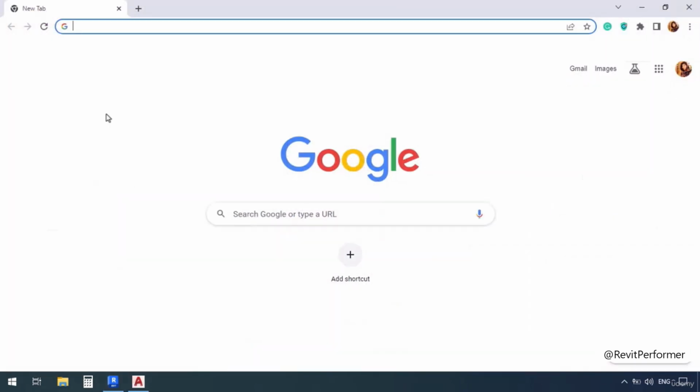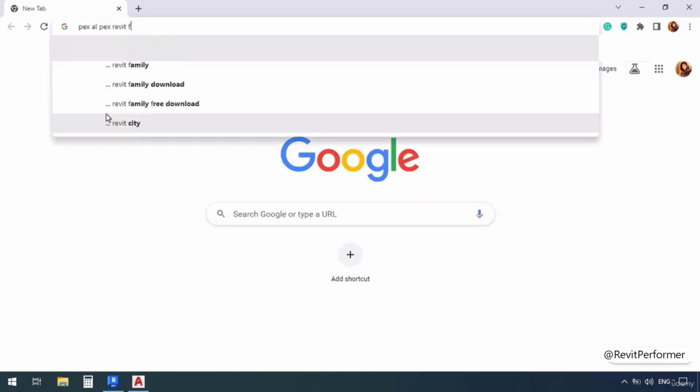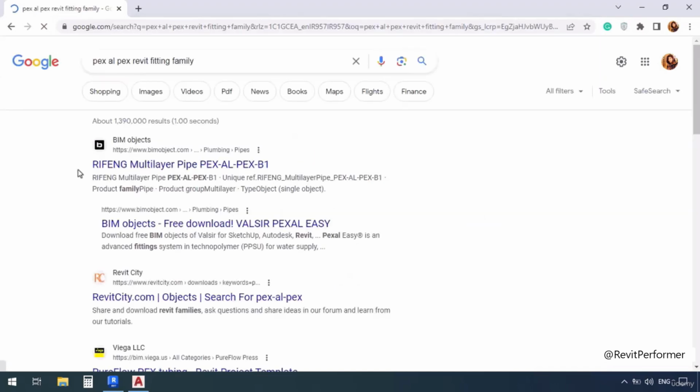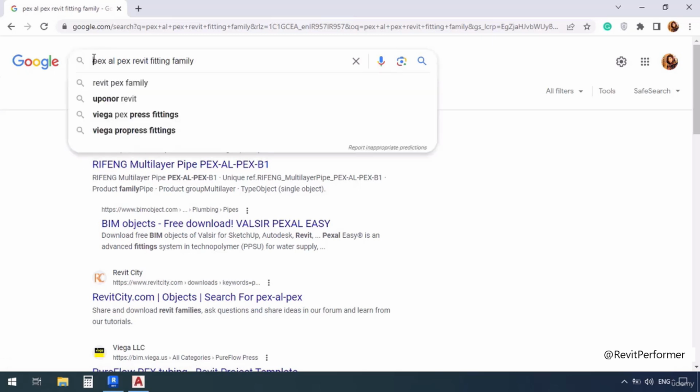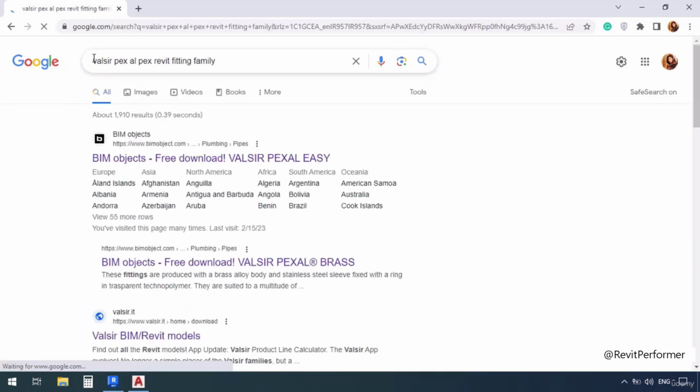So let's go look it up. I'm going to search PEX Al PEX, Revit, Fitting, Family. The first website we get in the results is the BIM objects, which there are some families in there. But in order to have a better result, I could also add the word Valsir in the search bar. Valsir is an Italian brand which produces domestic pipes and fittings.